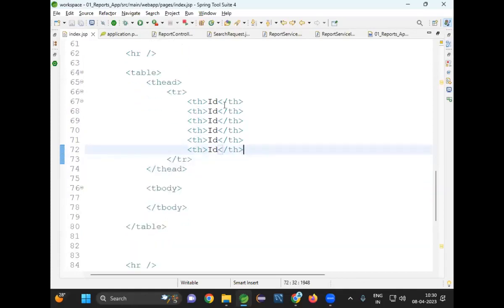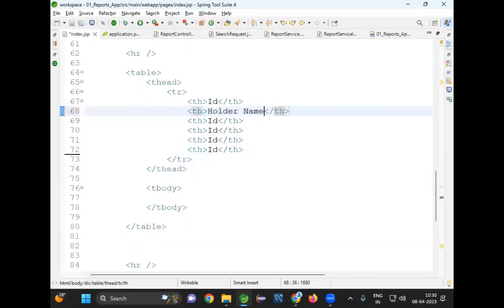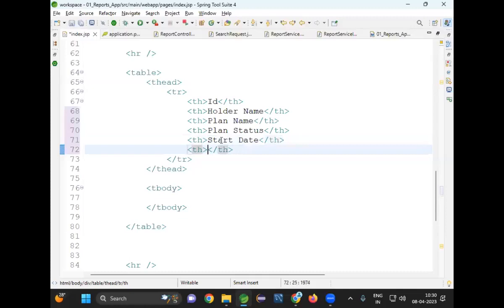ID, holder name, that is nothing but our citizen name, plan name, plan status, start date and end date.